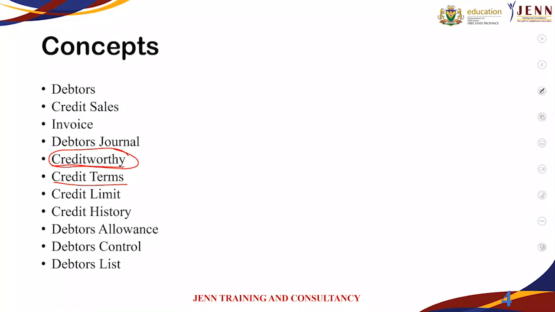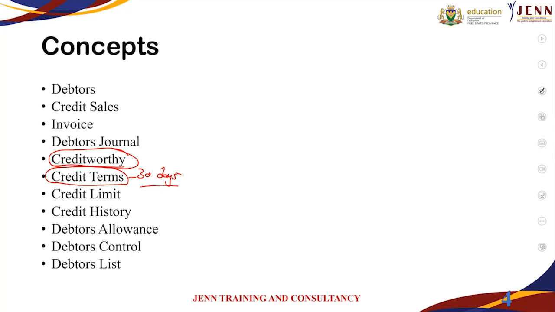And then the second question was based on credit terms. Once you give credit to the customer, there must be terms and conditions between the business and the customer on how they are going to work together. One, the credit terms must indicate when you are going to pay back the money. Two, the credit terms must also indicate how long it's going to take you as a customer to pay back the money. Like I said, it must be at least a minimum of 30 days. You must take 30 days to collect that money from the customer. Because remember, if you don't collect within 30 days, it simply means the business won't have stock because you don't have money. But once you collect money from the debtors after 30 days, it means you are able to pay. So the credit terms specifically speak about the period, how long it will take the customer to pay back that money. I believe now we are all covered with both credit worthiness as well as credit terms.